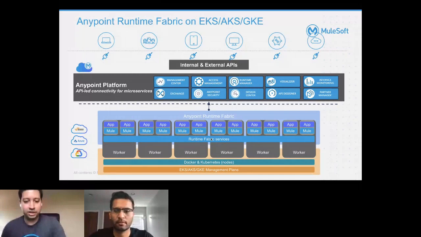Okay, so let's talk about what the components present in any case are, and this shows the differentiation of what is managed by the customer and what is managed by MuleSoft internally. So to work with EKS, AKS, or GKE, a runtime fabric, you need to have an Ingress.